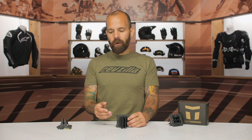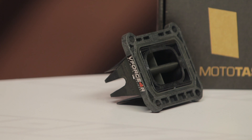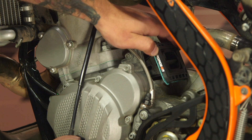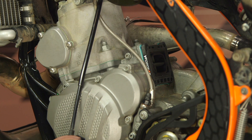The big advantage over some of the older style reed systems — on some of those older bikes that have screws holding the reeds in — is that those screws could possibly come out and get knocked around your crankshaft and your cylinder walls and really do a hell of a lot of damage. The way these reeds work is that there's no hardware holding them in; it has a really unique retaining system to keep the reeds in the device itself, which is really neat.